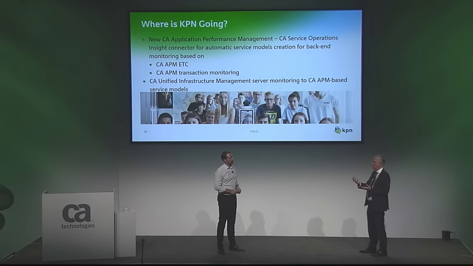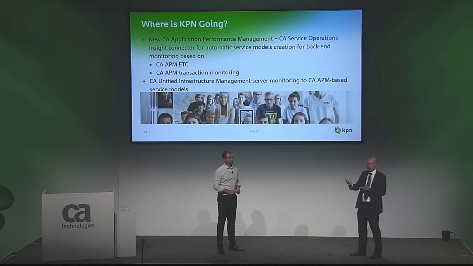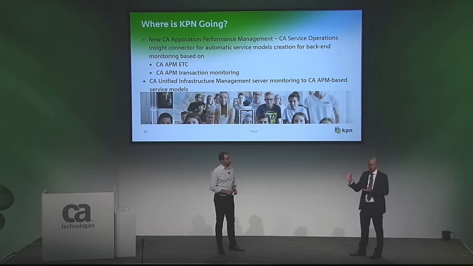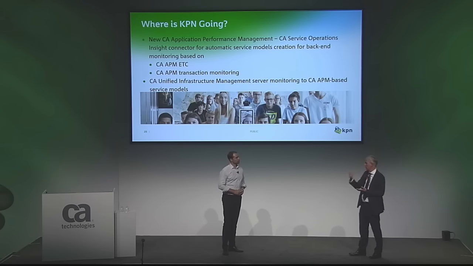Because we're rolling out APM right now, it's very easy. You have the service model already, and if you add UAM, because you know which server it runs on, it's very easy to assign the same alerts for that particular server. So APM will give you the server, and you can apply the alerts on that server from UAM. Using UAM, you have, of course, the end-to-end probe again, which brings the quality. And quality is actually the golden egg.